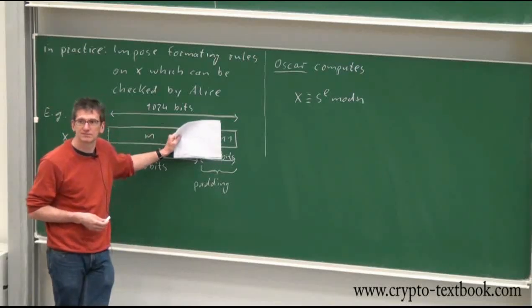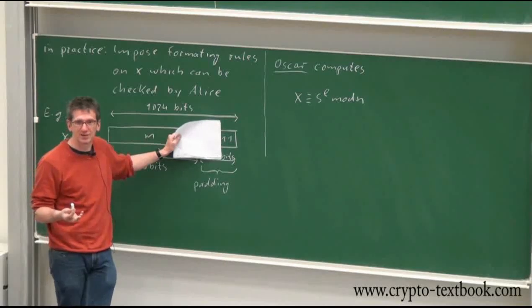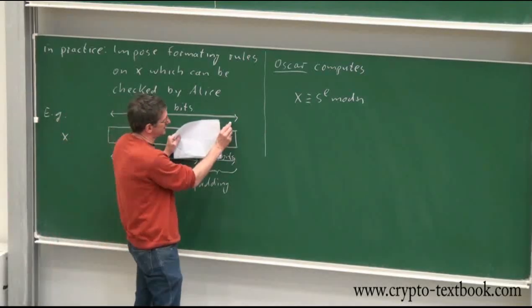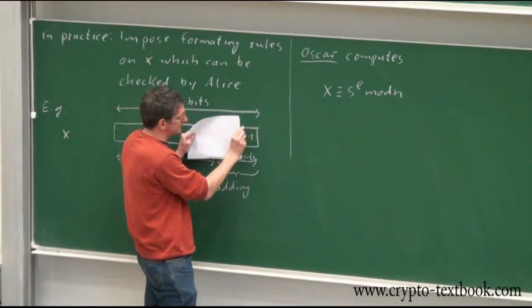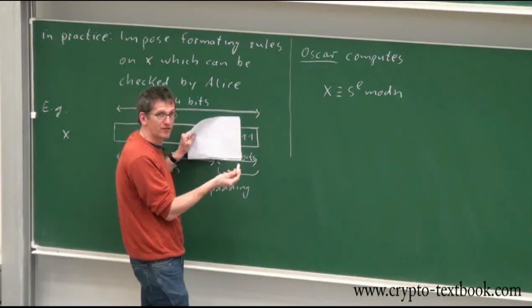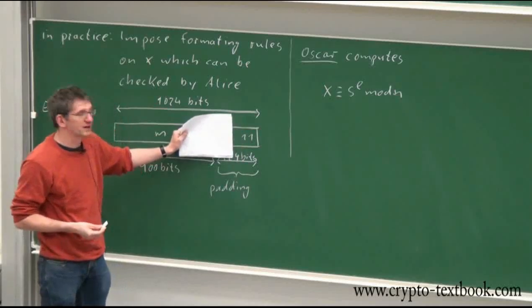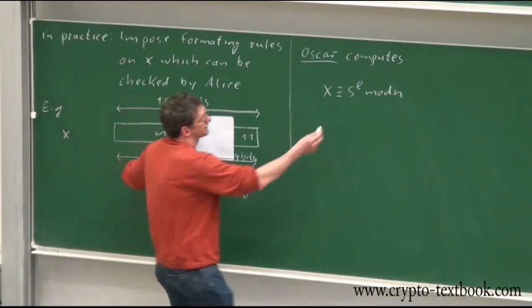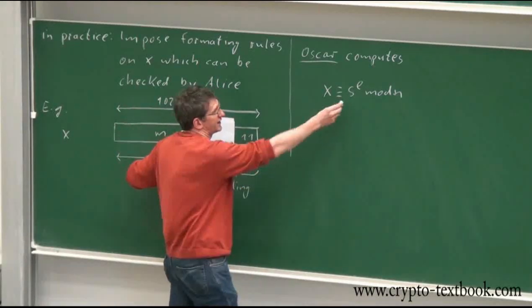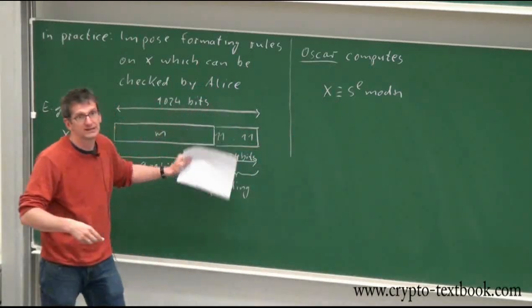Any ideas? 4, right? I mean, what is a possible bit pattern? 0, 0, 1, 0, 0, 1, and 1, 1. 1 out of 4, you know. If you want to have 3 ones, you have a chance of 1 out of 8, right? That means on average, Oscar has to generate 8 different S values to get this bit pattern.